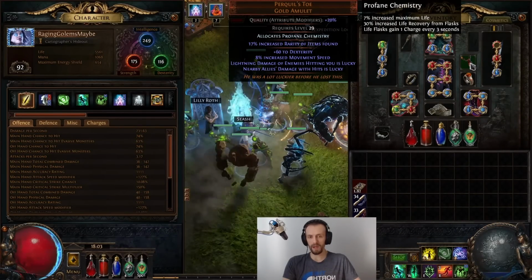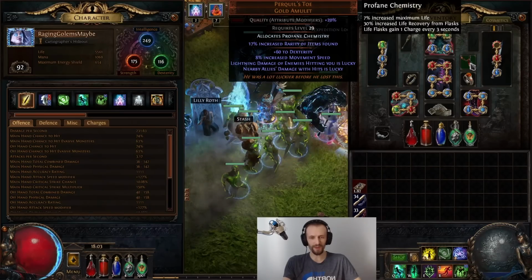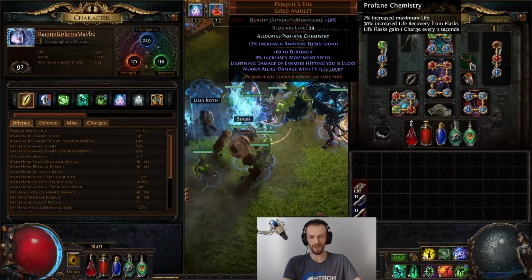Perculates though is also very important. It gives the most damage out of anything, because the damage, like I said, is from like 2000 to 2 million, so you definitely want lucky numbers. Which also has Dexterity, which is great. All minion builds need Dexterity.